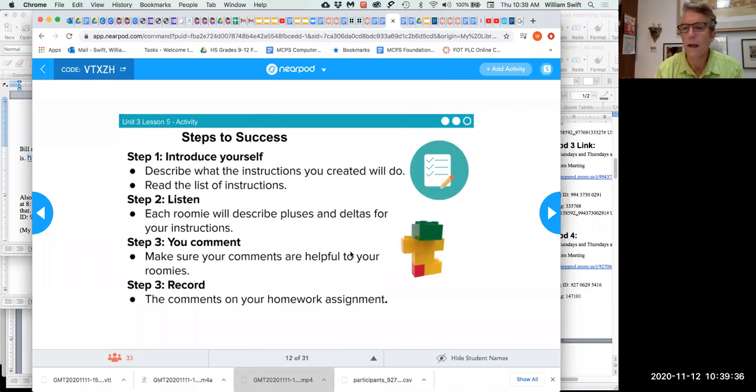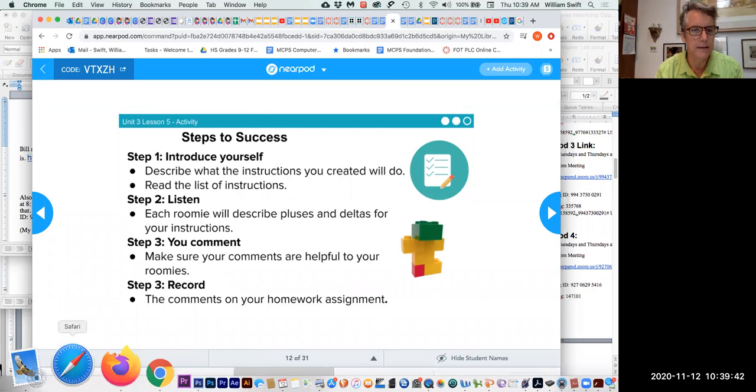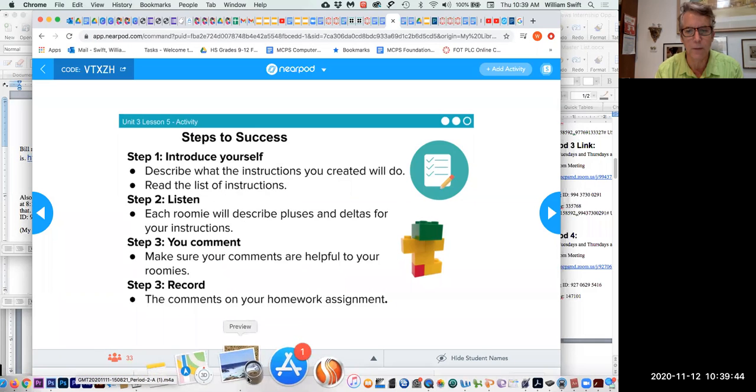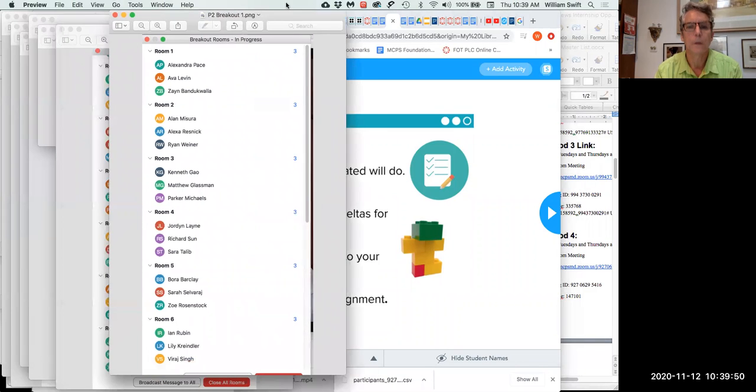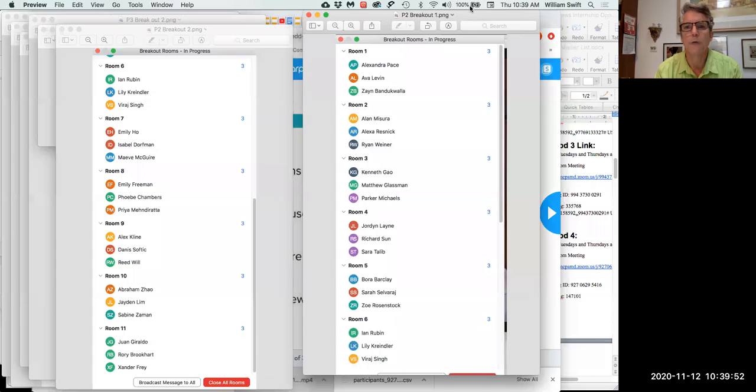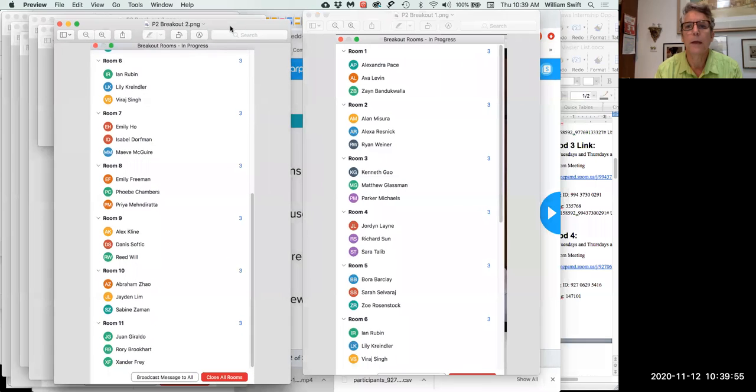All right, so what I'm going to do here, I am presenting my desktop, so I think this will help us. Does everyone know their breakout room? Okay, here we are on screen. Breakout room 1, Alexandra Pace, Ava Levin, 2, 3, 4. Everyone can see their room. I'm going to open 12 rooms. I only want you to fill 11 the way you are here. I want the 12th just in case we need a room to go in or if somebody new arrives.